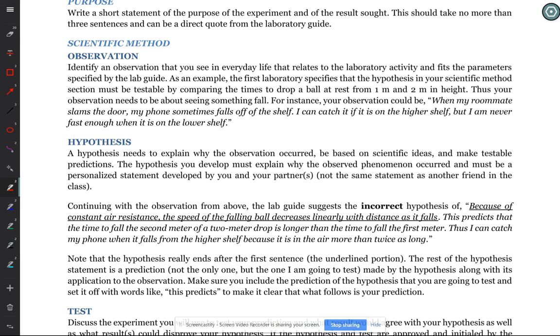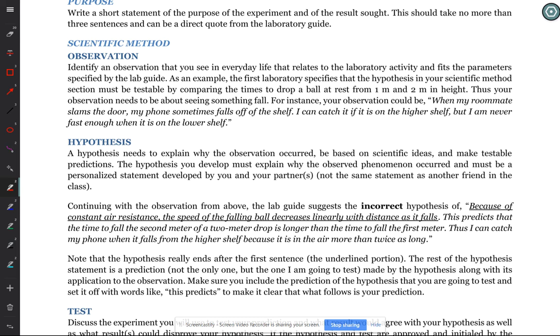So, you have some other experiments or things that have been done before you that said you have this going on, and then you say, well, because of that, then this should be doing. So your hypothesis needs to explain why the observation occurs and make testable predictions that are different than the observation. And then you have the test, which is a test of a prediction.